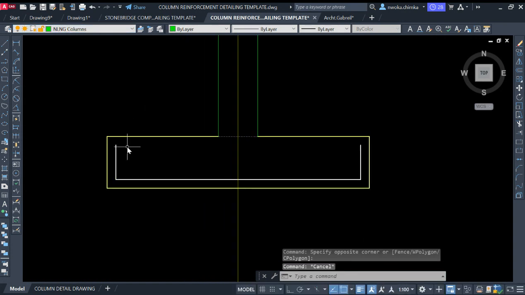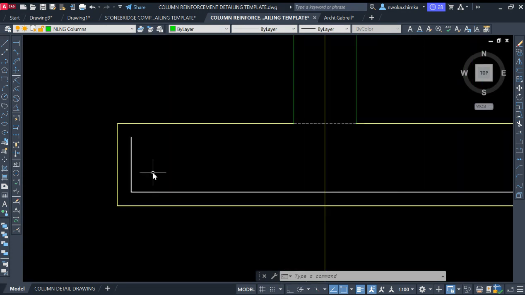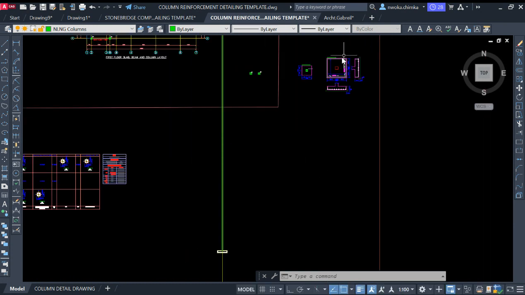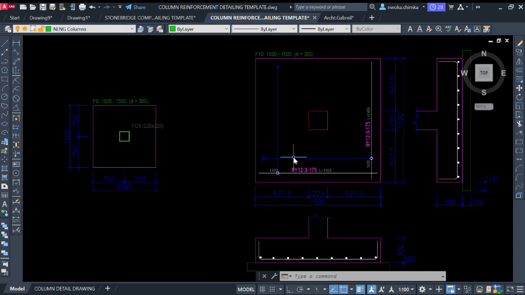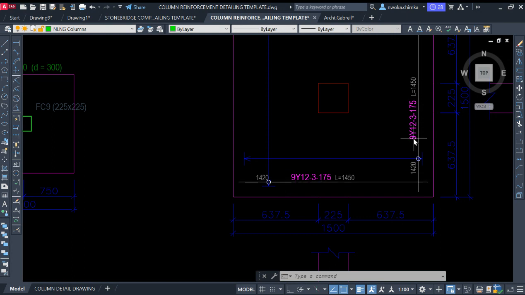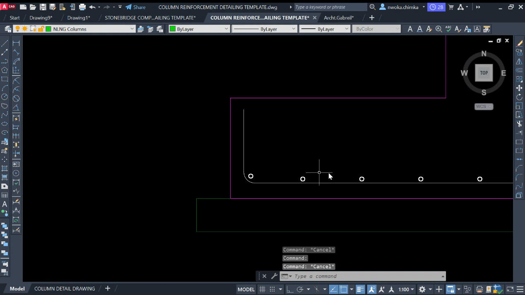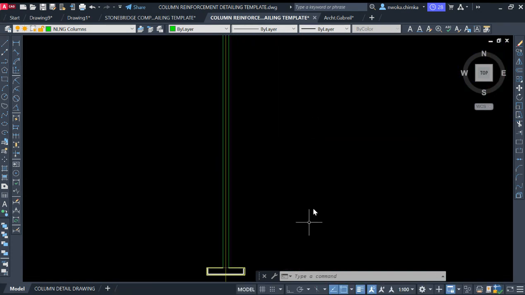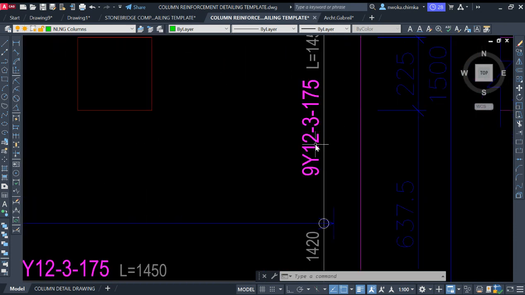Next thing to do again right now is to also draw the other footing reinforcement, because this is the one reinforcement, like you can see it here. This is the reinforcement that I drew right now. Assuming I'm cutting a section from this point, that one I just drew is just this one. So right now we have to also show the reinforcement for the other direction, which is as you can see it right now. So I'll go just here, and the size of my reinforcement for the base is what? Let's check it out here. It is diameter 12, as you can see it here, diameter 12.